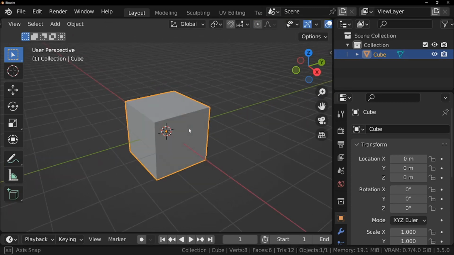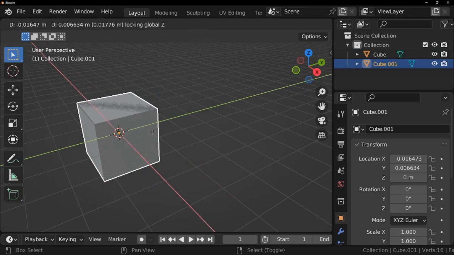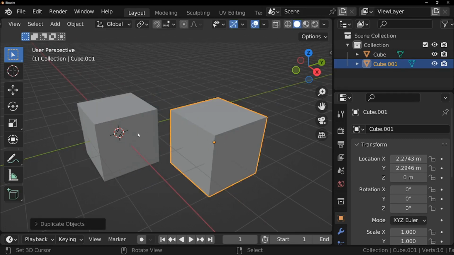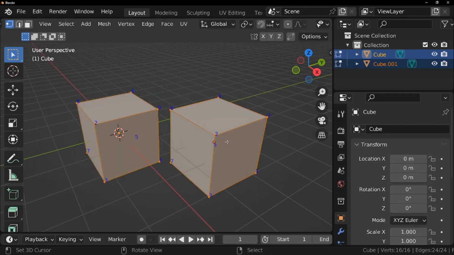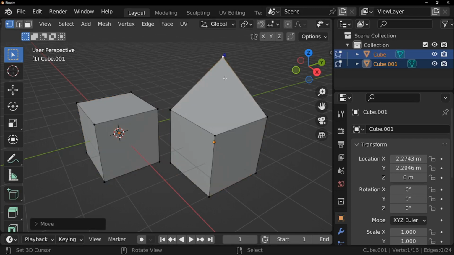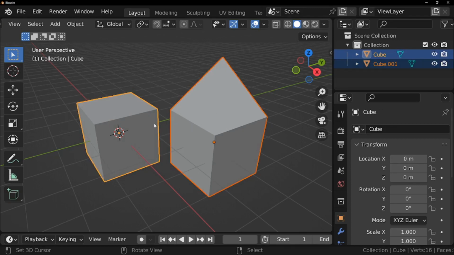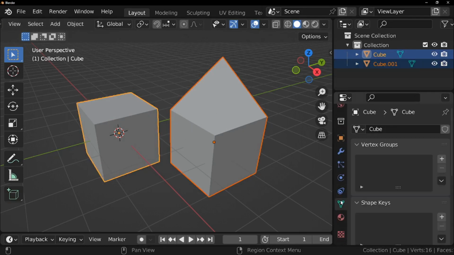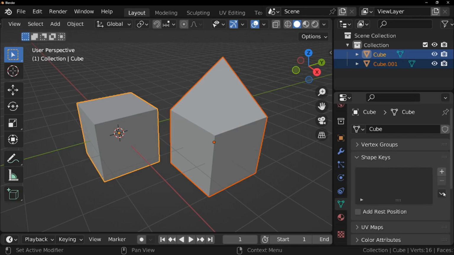Let's duplicate our cube and look at the vertex indices. As a duplicate, we can see that both meshes have their vertices indexed in the same order. If I modify the shape of the second cube, we can use it to create a shape key on the first cube. Object Data Properties, Shape Keys, Shape Key Specials menu, Join as Shapes. Because the vertex indexing is the same for both meshes, the new shape key works as expected.